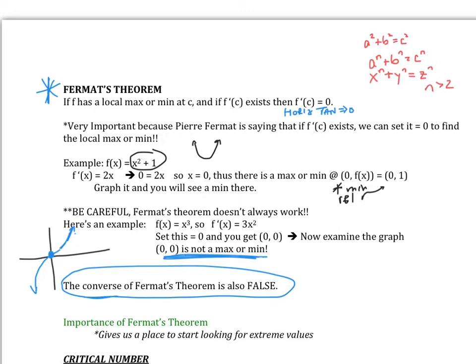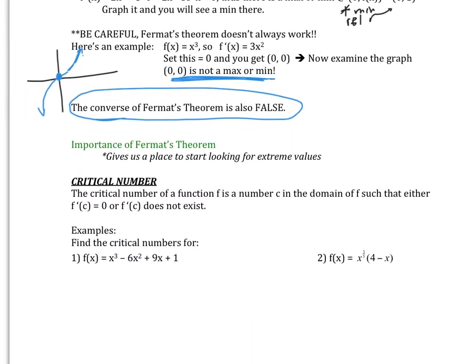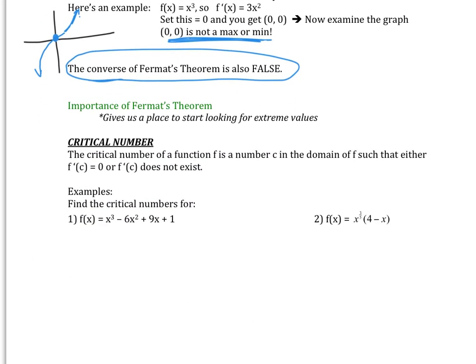So what it does is it gives us right here, which is what I just talked about, a starting point. And we're going to call that starting point a critical number. Where we start looking for those, when we set it equal to 0, get the answer, these are going to be our critical numbers. It's where to look for them. How do we know if they're max or minimums? We have to test them. We'll talk about how to test them in a little bit. But it gives us this thing called a critical number. Let's highlight this. This is a critical number.